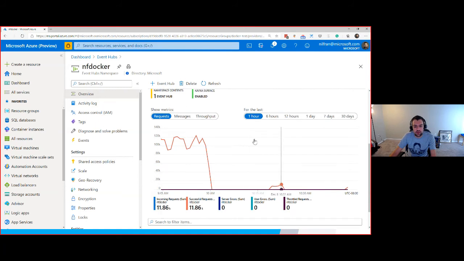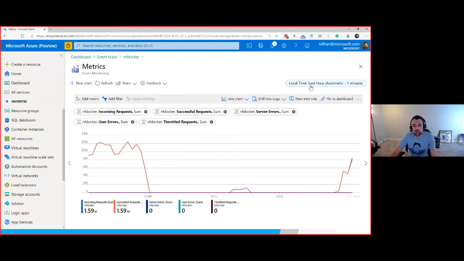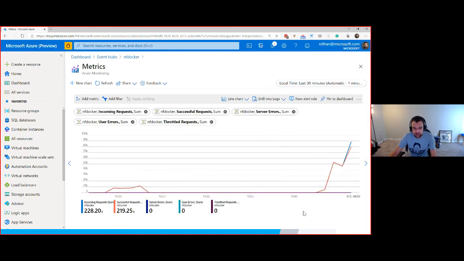But if we go back into our Event Hub and look at the monitoring for the last 30 minutes, we can see here is where we were doing the earlier work, where I was running the script either locally on my own machine or locally as a Docker container. And here is where we started doing the work against the Kubernetes cluster, where, with a single container on my cluster, we were sending about 52,000 events a second.